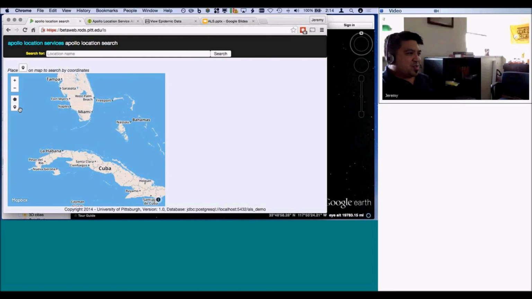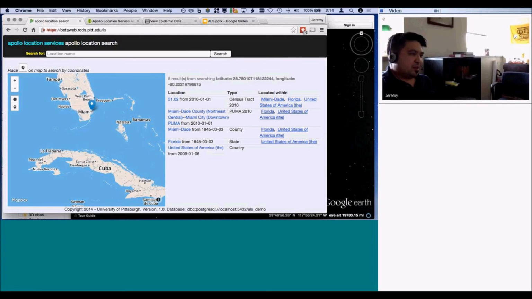What I can do is take this tool, it looks like an upside down drop in black, search via point. I'll click on this. This brings up the click to place search point tool. I'll click it right on top of Miami. What this did is tell the system, hey, look for all locations where this point is within the boundaries.